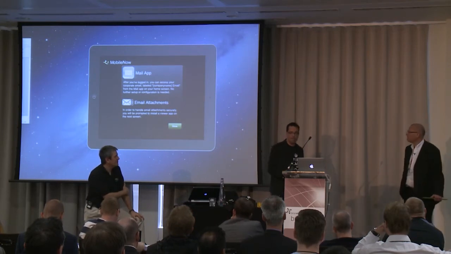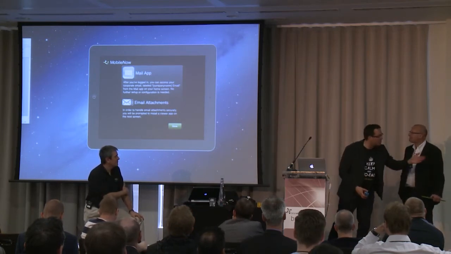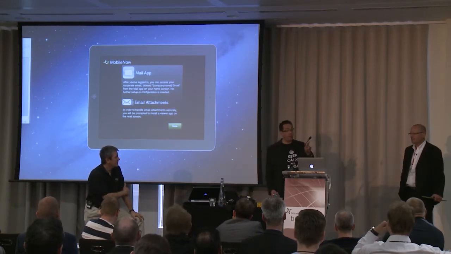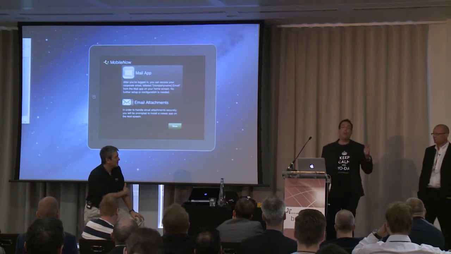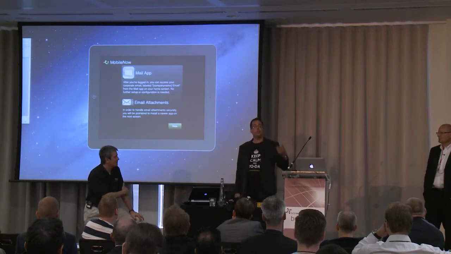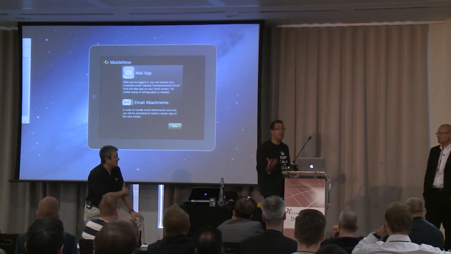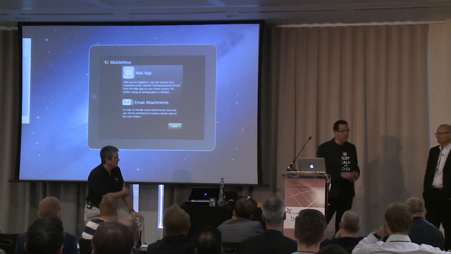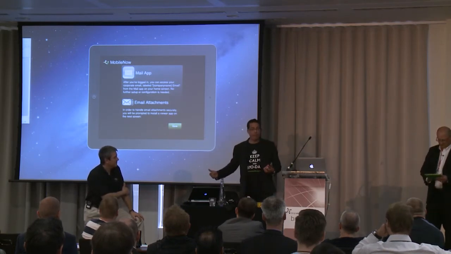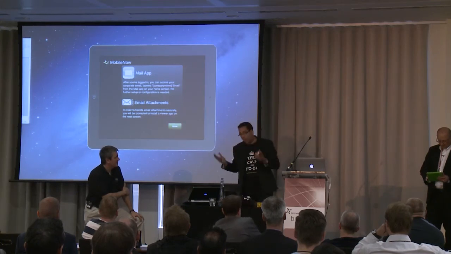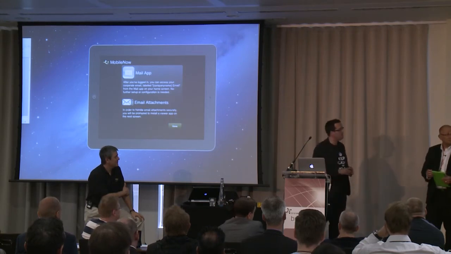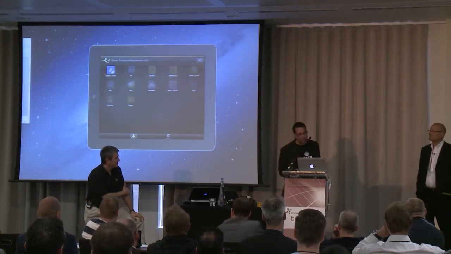Very, very important. So I get a notification now, and this comes onto the mail piece. I get a notification that we are going to do 2 things for you. Number one, we can configure the native email client on this device to talk to my Exchange and automatically encrypt any attachments that are coming into it. And secondly, I'm going to push down a third-party mail application where the whole application and all of its data is fully encrypted. So we're giving people 2 options. For this demo, we're going to do both options at the same time.